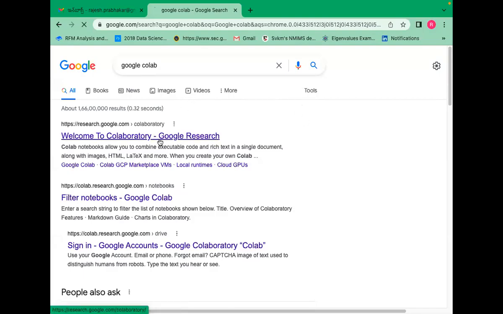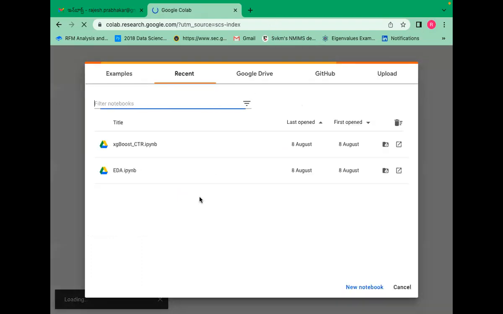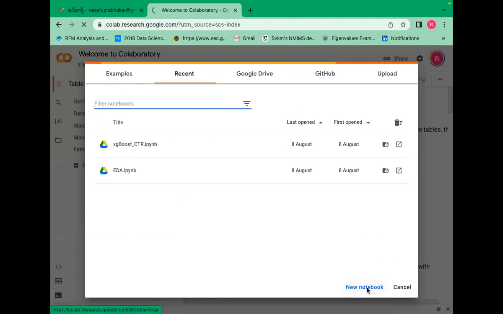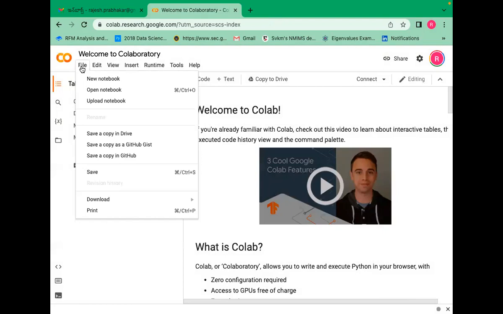So Google Colaboratory, you can click on this. It will automatically take in your Gmail ID. You can close this and then go to File and New Notebook. You can close the pop-up.